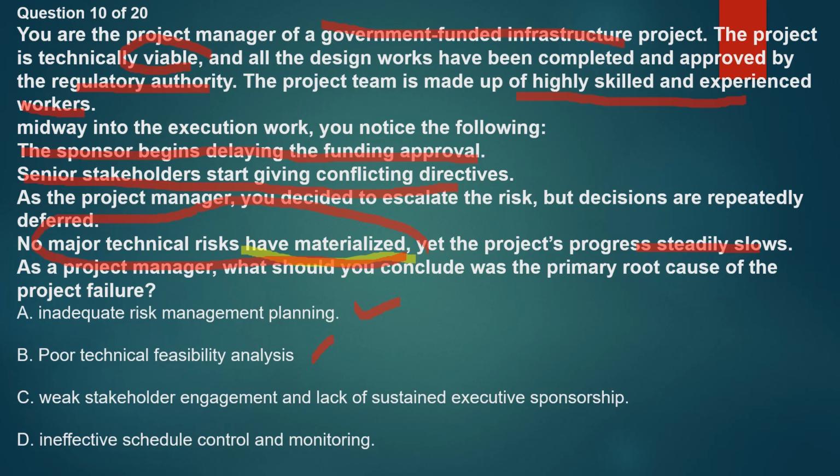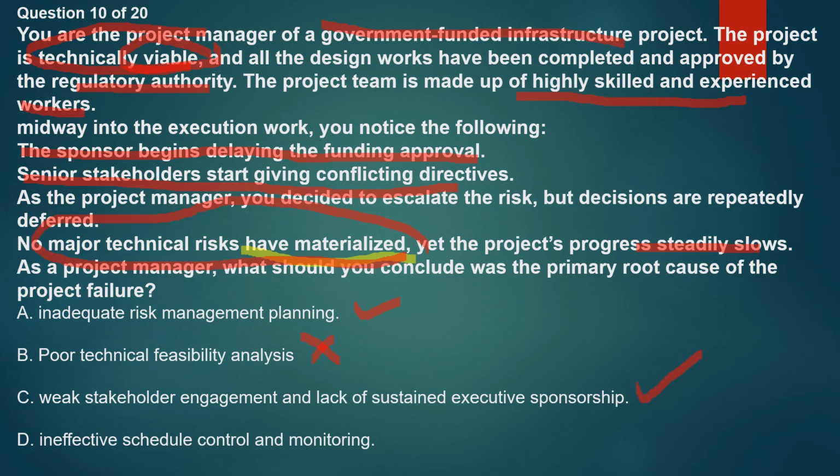Already from the question, you were told that approval has been given, highly skilled and experienced workers, technically viable, and all other. That means the project is technically viable and all design works have been completed and approved by the regulatory authority. So this knocks out B, poor technical feasibility analysis, because it already said that the project is technically viable. Then C, weak stakeholder engagement and lack of sustained executive sponsorship.